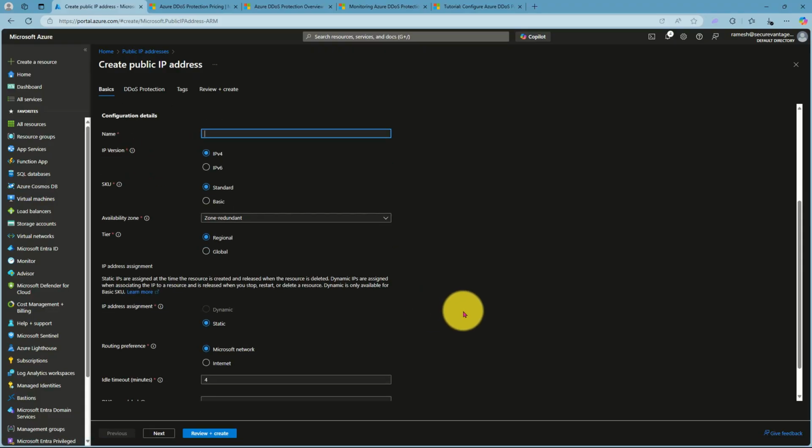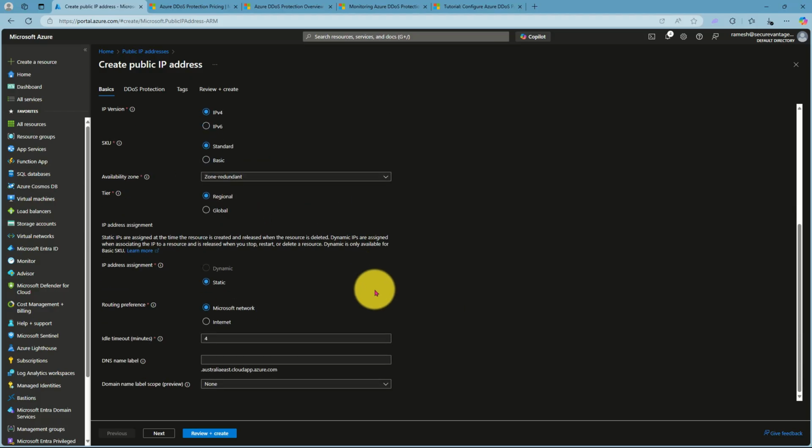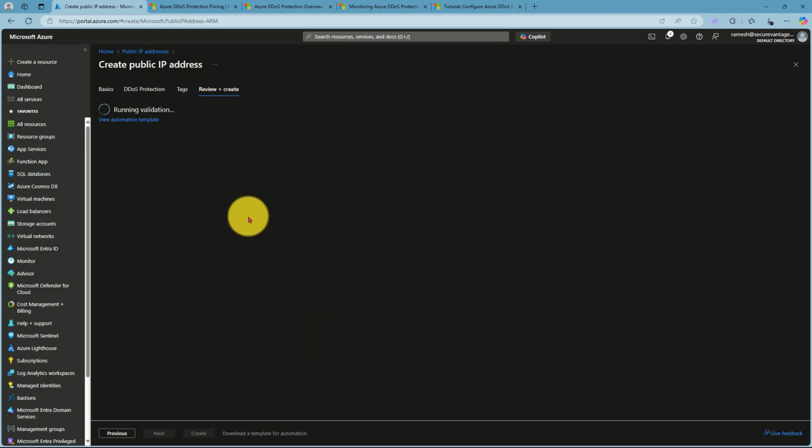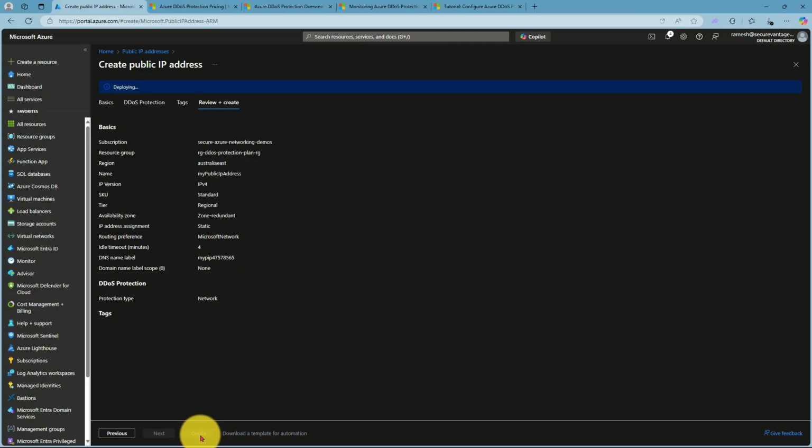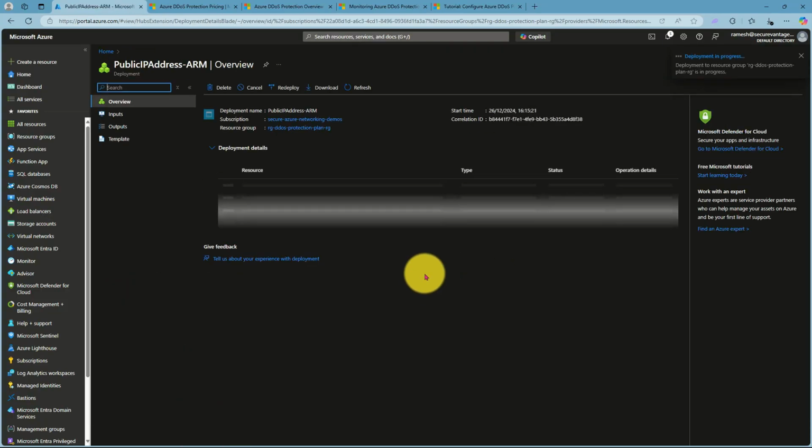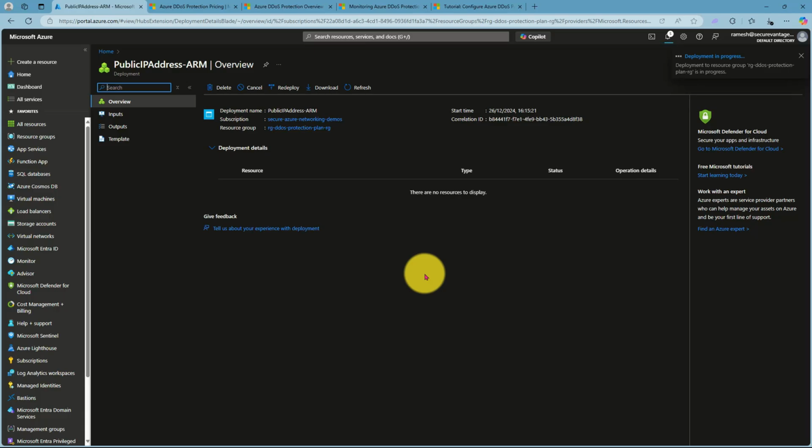We call this one my public IP address, IPv4, all other things are okay. And my PIP, and let me give some unique number as a DNS label. It looks okay, and let's go create this public IP. All right, now we have a public IP within that particular resource group.